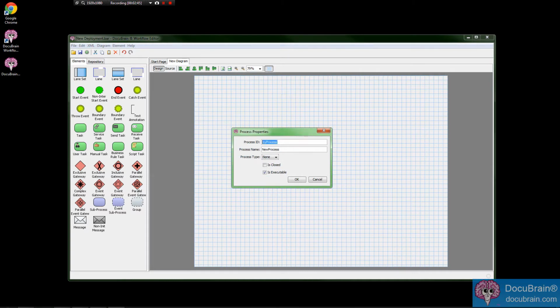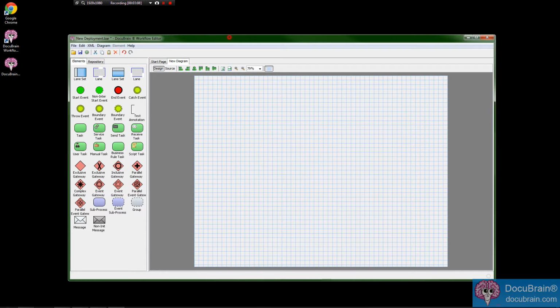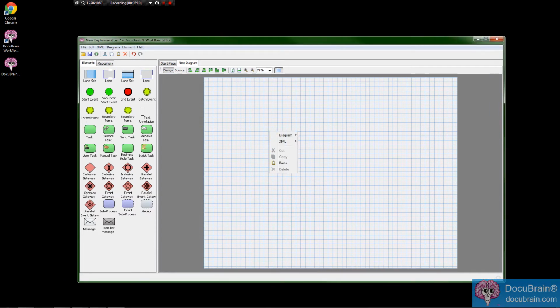We're going to do a timer, just to demo the BPMN timer event in a minute. So let's go ahead and do a timer test. And let's do the same here for the name. You'll notice when I interacted with the diagram, I right-clicked to expose the diagram properties, the process properties, etc.